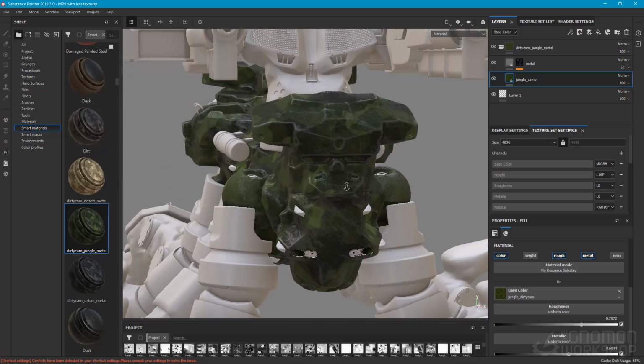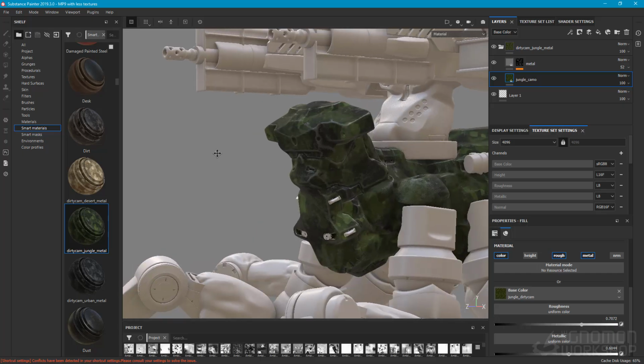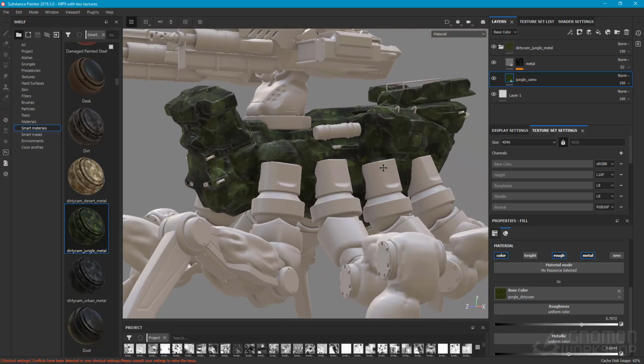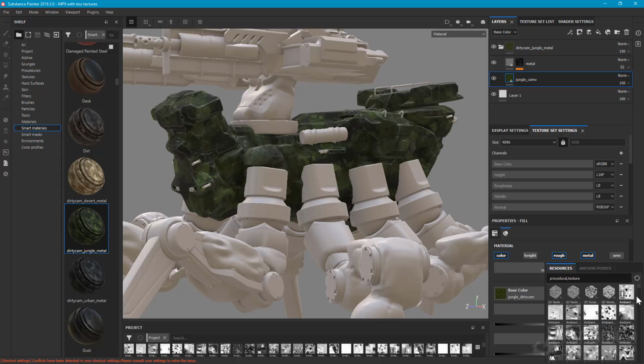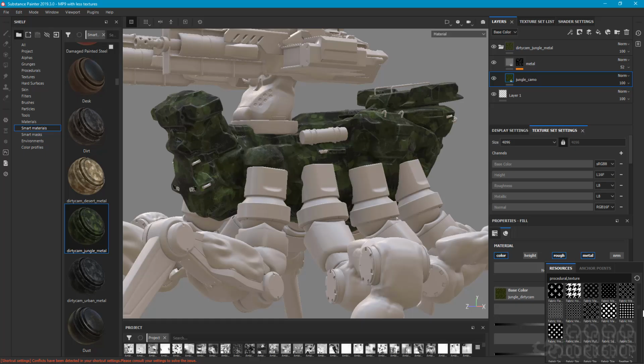And then the next thing here is that I have this jungle camo, which is okay, but I actually want a more modern camo than this. So I'm going to go ahead and choose a more modern camo here. The camo here is actually a procedural texture. So instead of using the one that's there, we're going to choose another one that is within the Substance library, and I'll show you where those are in a minute, but I'm just going to choose it here from this list.